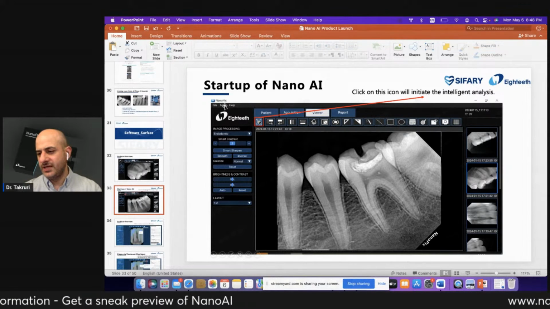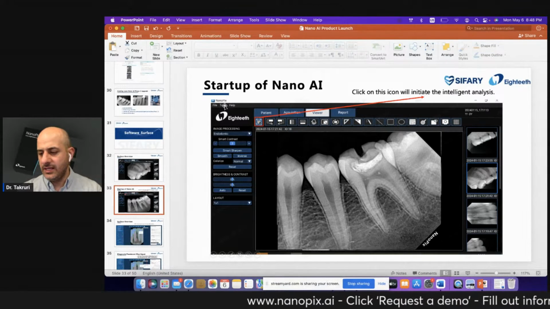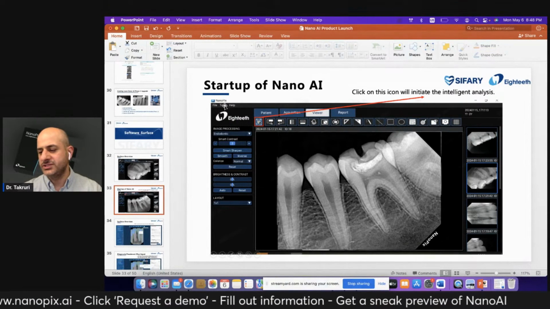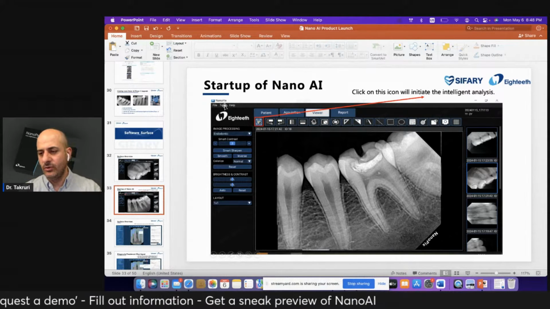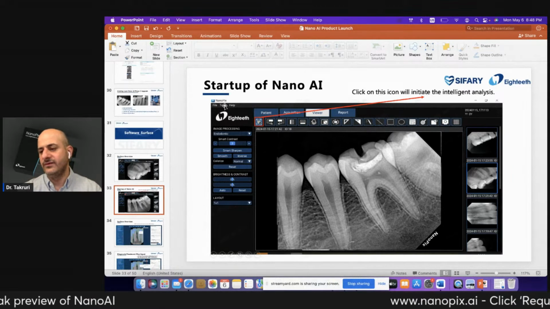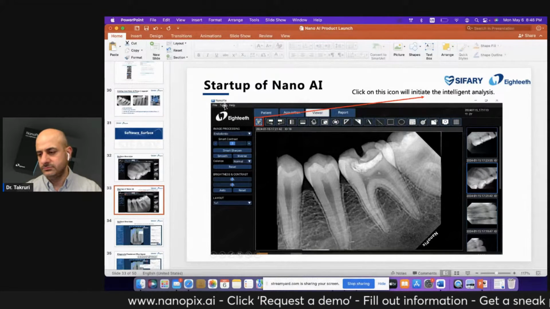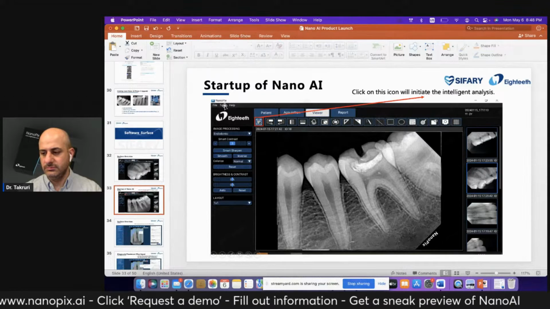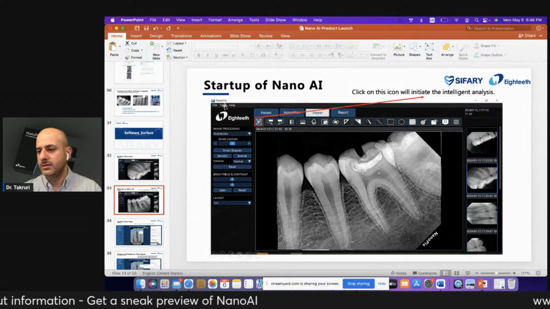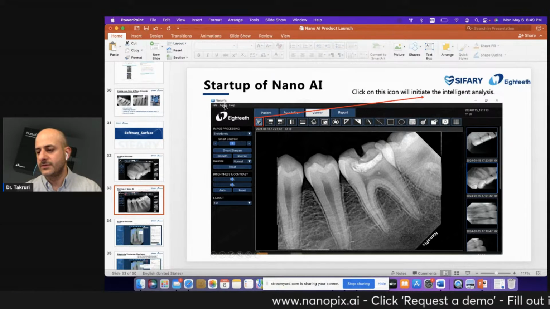We have a question here. What about the privacy? Will the company save the patient history? I think AI has no access to the patient name and other information. Maybe only to the X-ray itself. It will analyze the X-ray, regardless of whether the patient is male or female. So privacy will not be a problem, I think.